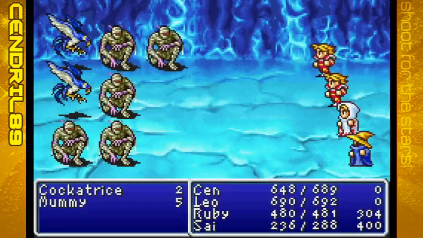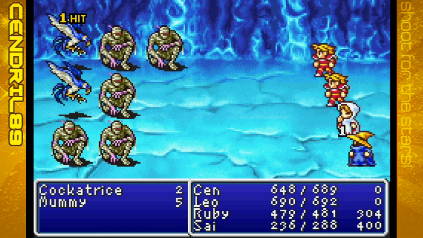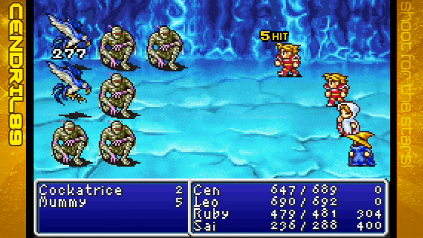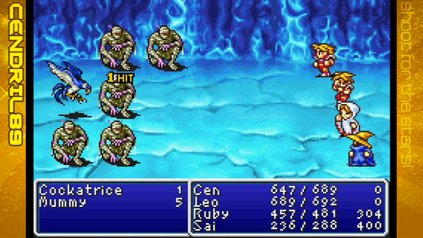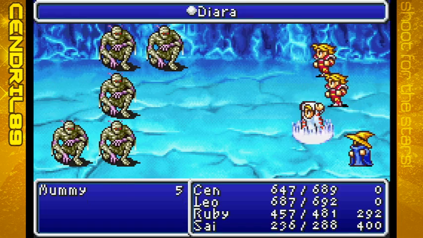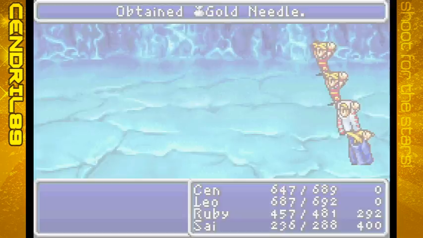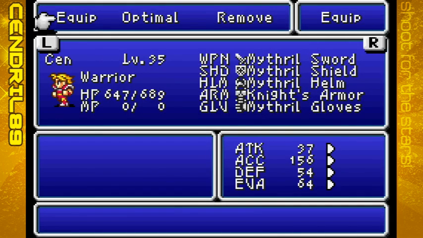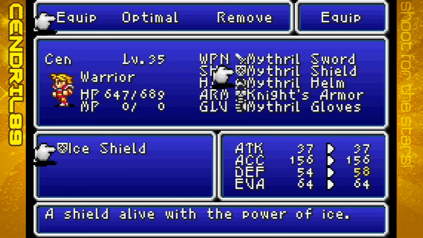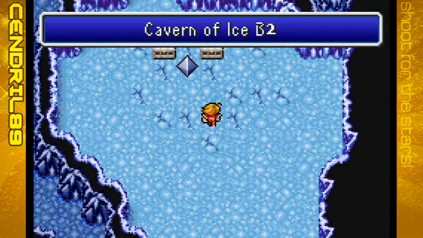I saw you. You can see just the little crack in the ice. I think that should kill off the mummies. We'll see. Yeah, good. Yay, free gold needle. A lot of money, a sleeping bag, ice shield. The ice shield gives more defense, and of course, alive with the power of ice, gives you protection against ice, which is handy.